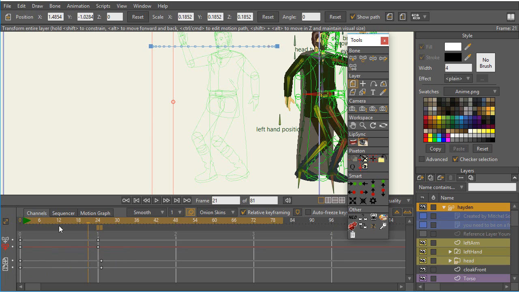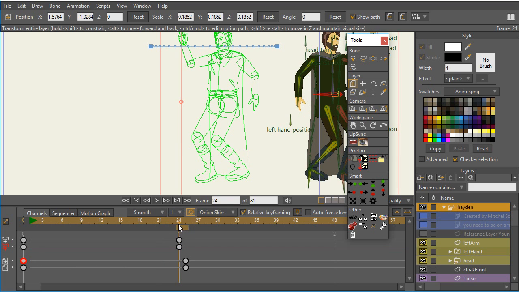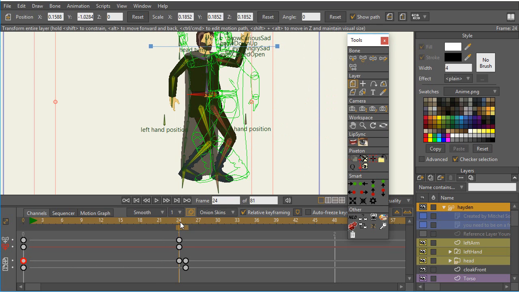And by the way, if you don't know this, in Moho 12 I'm going to zoom in by clicking on that, and it's a little bit nicer. So what I want is the position to stay the same up to frame 24, so I'm going to press Control C to copy that, go to frame 24, Control V, and now we have that character.